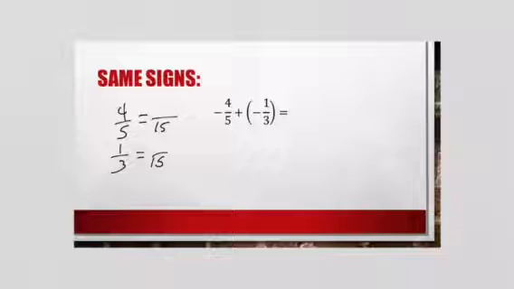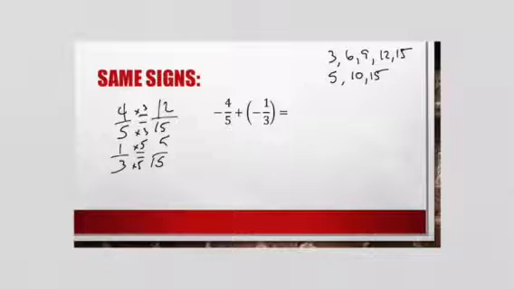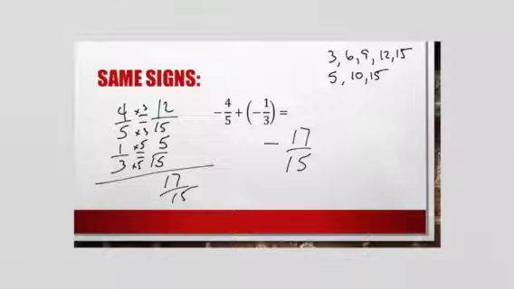And if you don't remember how to do that, I counted by 3s and I counted by 5s until they had 1 in common. Okay, 5 times 3 is 15, 4 times 3 is 12. 3 times 5 is 15, 1 times 5 is 5. So I simply add those two together and I have -17 over 15. Is that the answer? No, because I know my answer is negative. Because I had some negatives and I added some more negatives to them, my answer is definitely negative. And -17 over 15 will work.